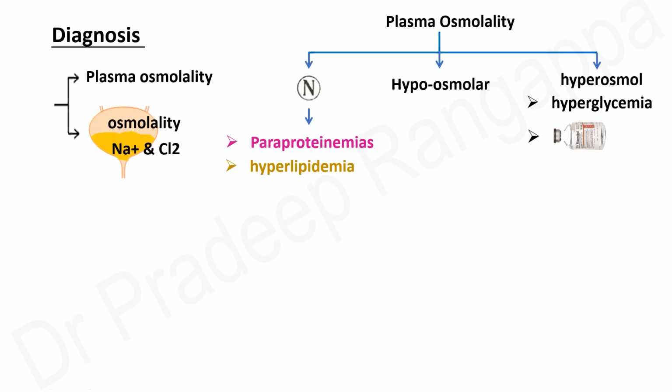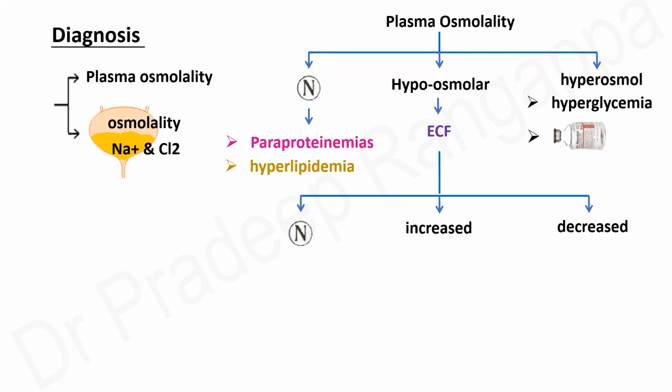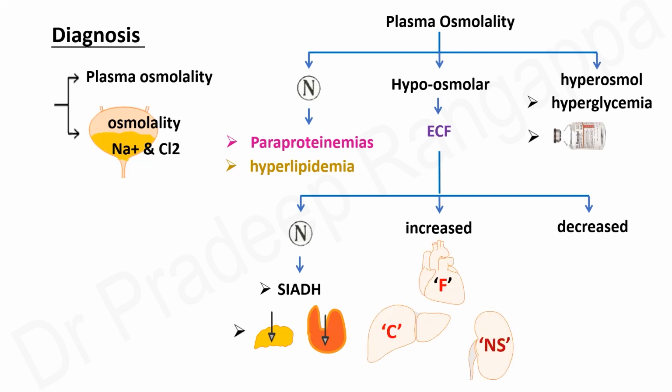Then you have to ascertain whether the extracellular fluid is reduced or increased. When the extracellular fluid is normal, the commonest cause, as I said, is SIADH. But for saying SIADH, we have to rule out hypocortisolism or glucocorticoid deficiency or hypothyroidism, which can also present with hyponatremia, a hypoosmolar state with normal extracellular fluid. So you need to rule out glucocorticoid deficiency and thyroid deficiency. And if the extracellular fluid is increased, it's very simple. You have a fluid overload state, which is heart failure, cirrhosis or nephrotic syndrome.